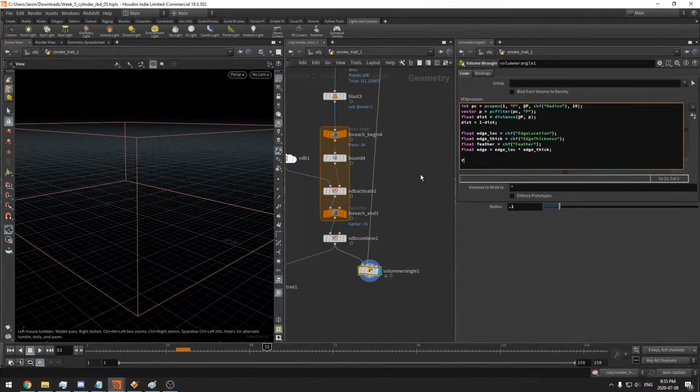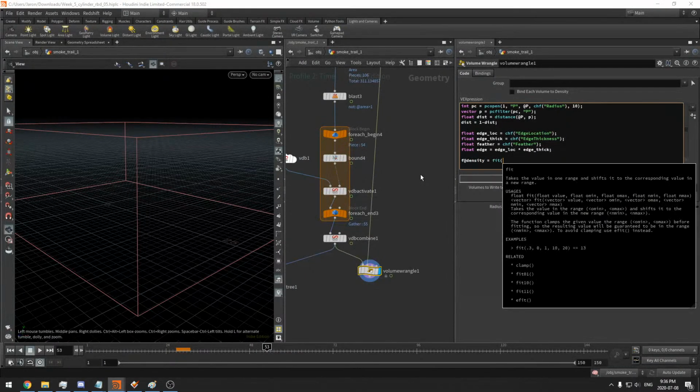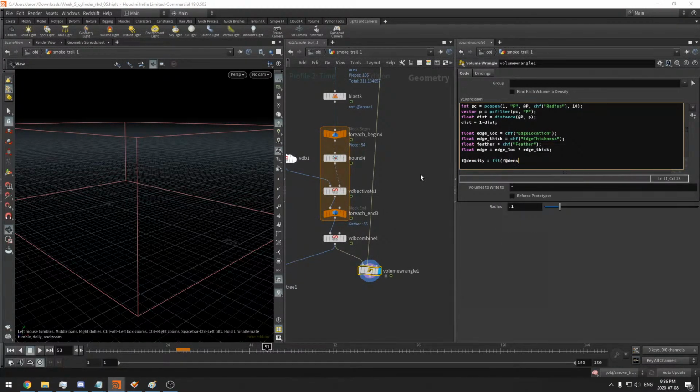What we're going to do is say f at density is equal to a fit range. So I'm going to say fit f at density between, and this is where we're going to be using attributes here. So I'm going to say between the edge and the edge plus a feather, and I think it's 1 and 0, like so.